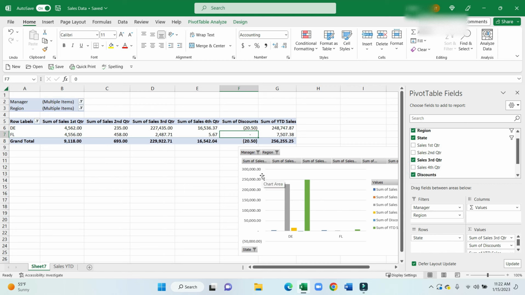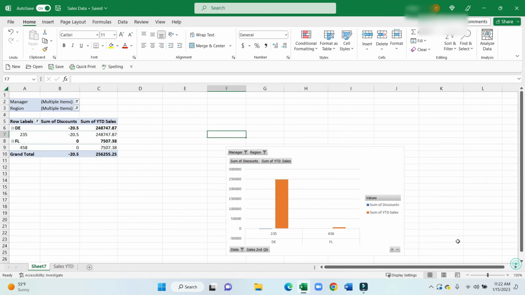Because if you're working with large data sets, every time you click one of these buttons, the pivot table and chart will have to update. And that takes some time. So if you're working with large data sets, maybe you don't want to do it every time you change your field. So for instance, that's what that deferred layout is. So if I click this, nothing happens, click this, nothing happens, click this, nothing happens. And then I finally click update, as you can see, now is when it updates.